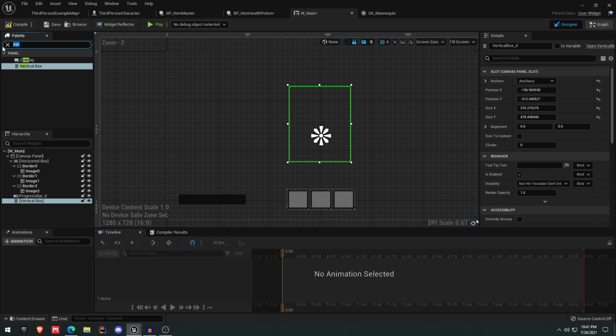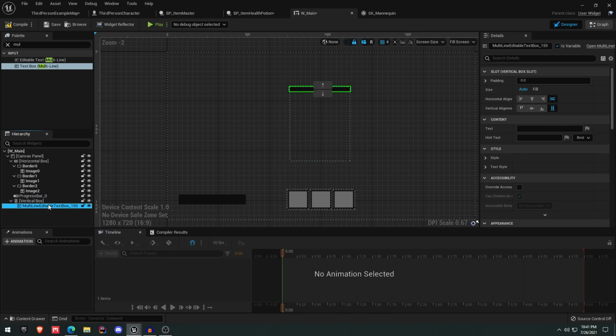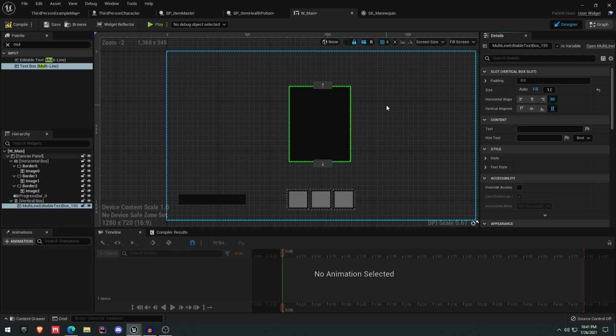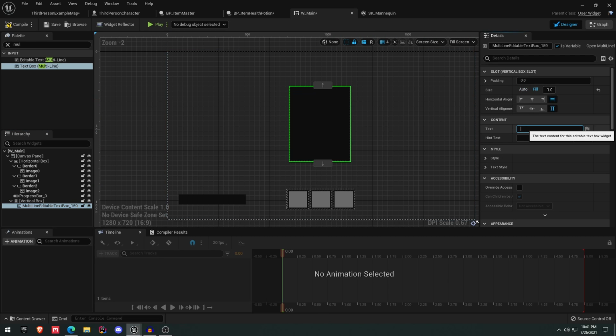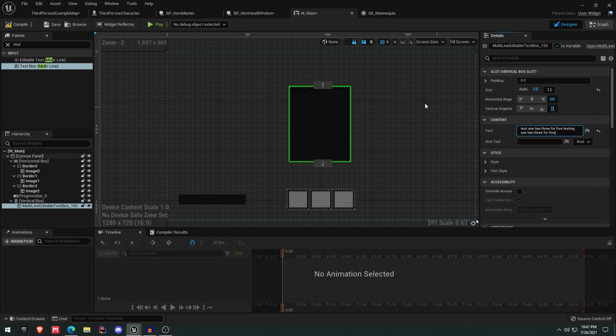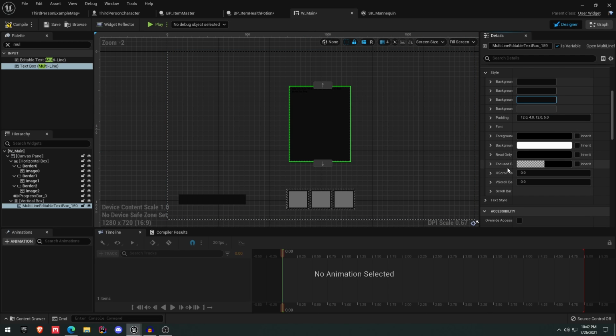And then in the vertical box, we want to add a multi-line text box. Select that and click fill. And then we can add some default text here like test 1, 2, 3, 4, 5, testing 1, 2, 3, 4, 5. And we can expand the style here.